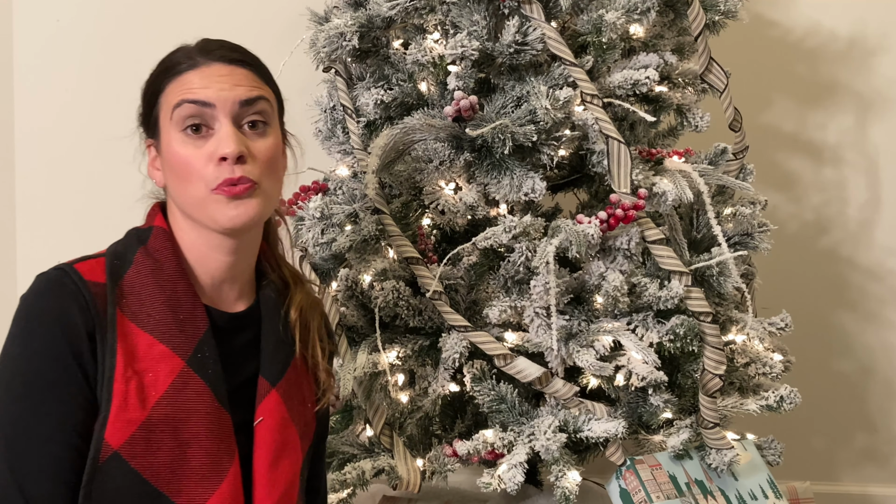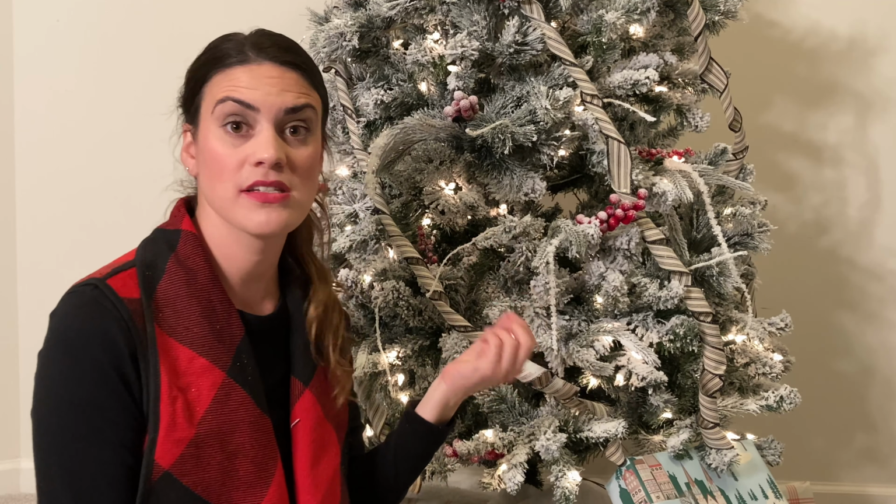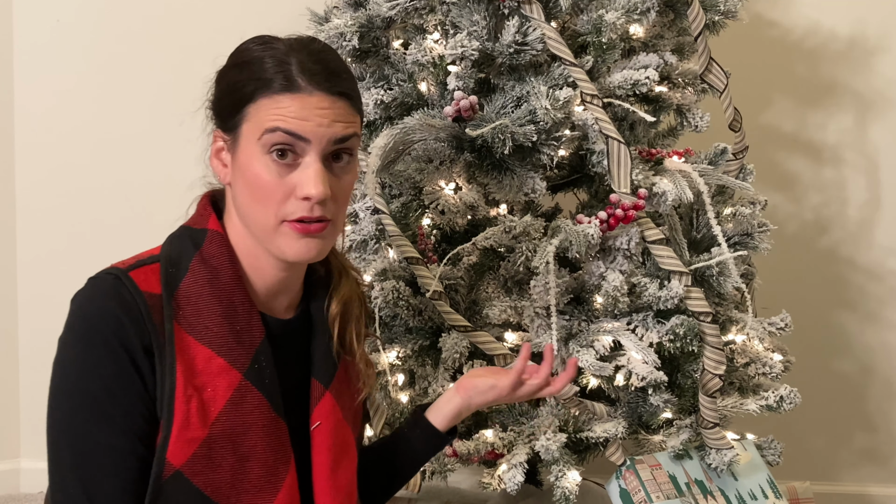Like I said, this is kid friendly because there's no ornaments that you can smash. There's no glass on it. It's strictly just picks and ribbon. If you're worried about your child with the small berries and stuff, there's many other picks that you can choose from, that you don't have to worry about stuff like that. Some of them just have plain glitter and branches on them. So there's a wide selection depending on your child's age and if they still put things in their mouth.